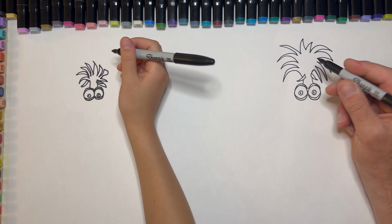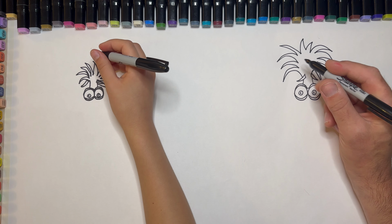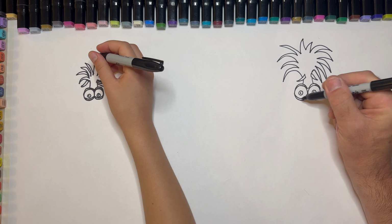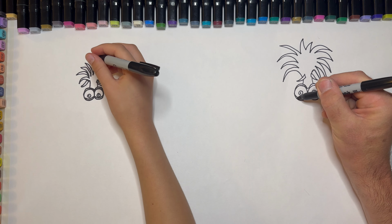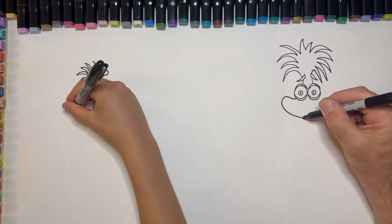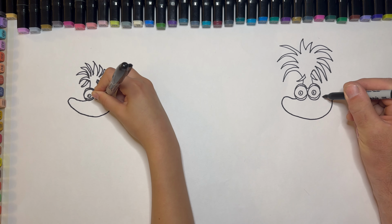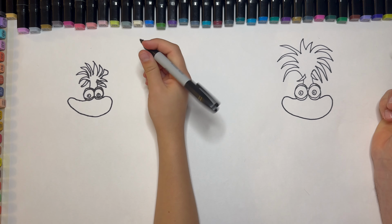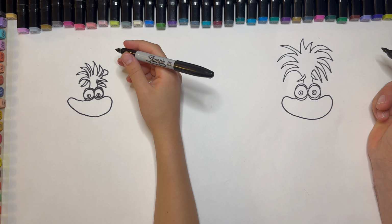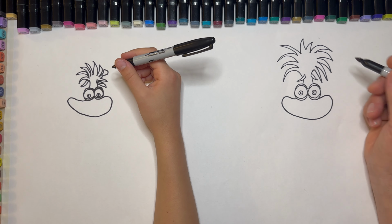Then we're going to get her mouth involved. The mouth is quite a big mouth. It is quite a big mouth. So we're going to go up, and then round, and round, and then up, and then down. Mine looks a bit like a duck, but... Yours could be Woody Woodpecker looking left, but that's okay.